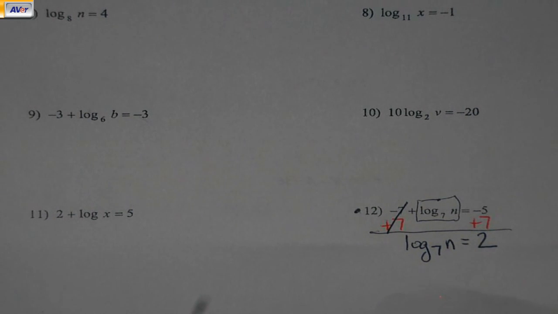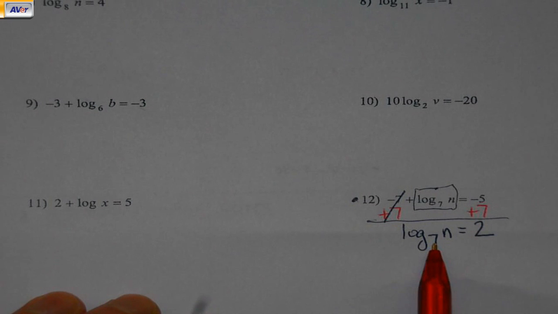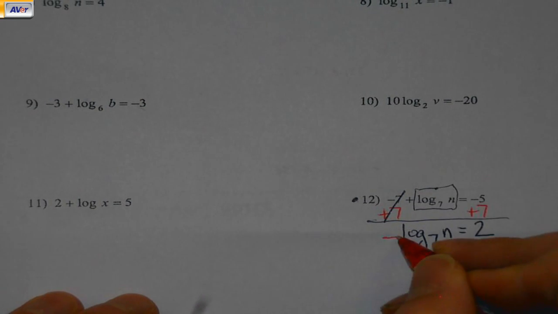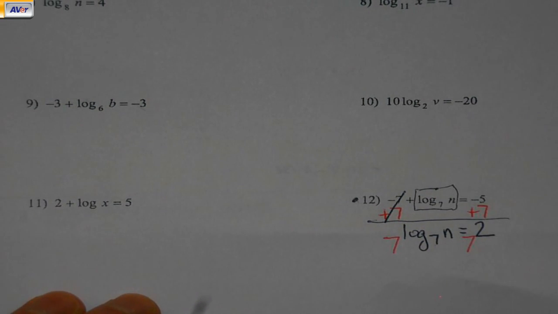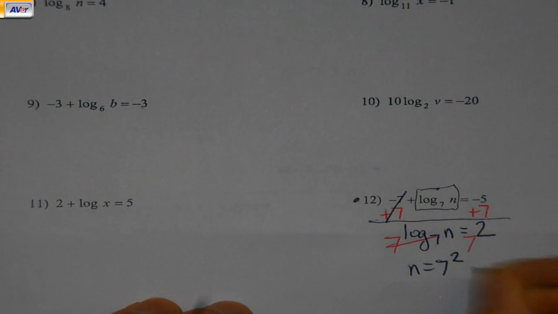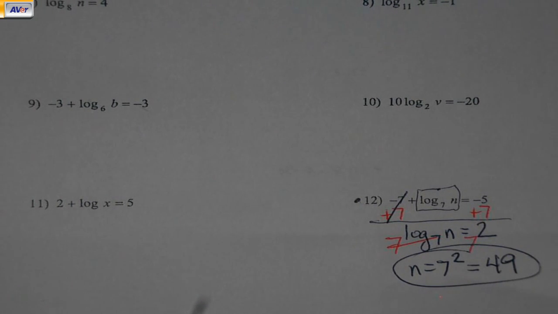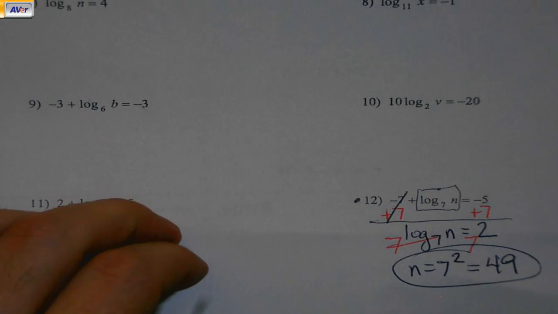And now it looks a lot like what we did up in number 6. Same concept. So once I have that set, the opposite of log base 7 is to exponentiate with my 7. Get that out of there. N is going to be 7 squared. Again, it's an exponent, which is 49. Don't make this harder than it needs to be. Just doing those inverses and opposites, just like we were doing yesterday.